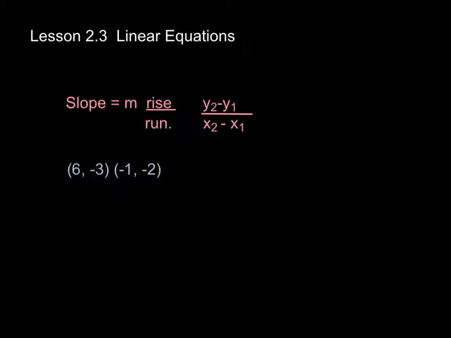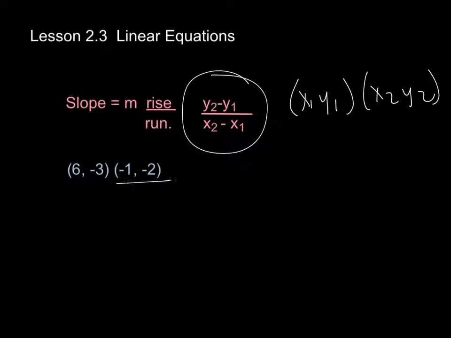This is lesson 2.3 for Algebra 2, and this is all about linear equations. So what we need to first define is slope, and slope uses the variable m. And you must remember that rise over run is a common explanation for slope, and slope is the rate of change of a line. All linear equations are lines. We also have a formula to find slope, and the formula is right here: y2 minus y1 over x2 minus x1. And we can use this formula if we have 2 points.